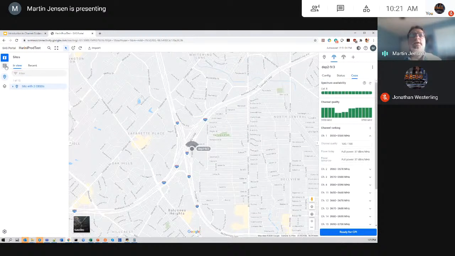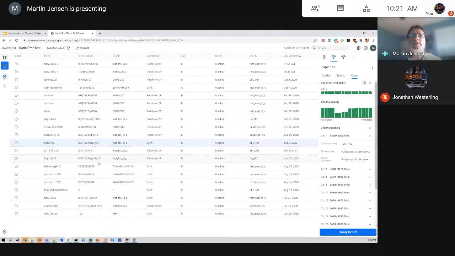If I click this button here, I can see some other CBSDs. Now, the other important thing is you see none of these are registered at the moment. This is a demo system, but you still see the channel quality for your CBSDs. Where this becomes important is for this other aspect that we covered early on, which is for deploying new CBSDs. You don't necessarily know which channel is best for a new CBSD. So you can simply deploy these CBSDs in the Portal without even registering them, and then find out which channel makes the most sense, which channel is cleanest for your specific deployment in the area where it's located.